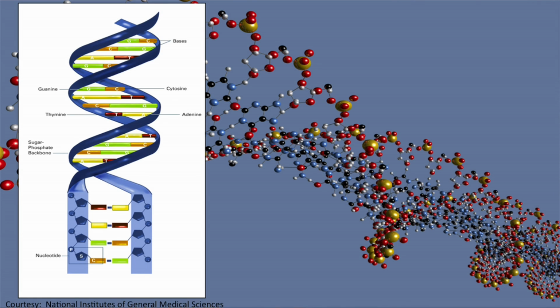DNA is made up of base pairs, adenine, guanine, cytosine, and thymine, and a sugar and phosphate backbone. Together, the base, sugar, and phosphate make up a unit called a nucleotide. And the order of those nucleotides will eventually make up the blueprint for that organism. Genes are found on this blueprint, and they're found on specific places on specific chromosomes. Those places are called loci. So within the DNA, genes are found at loci on chromosomes.